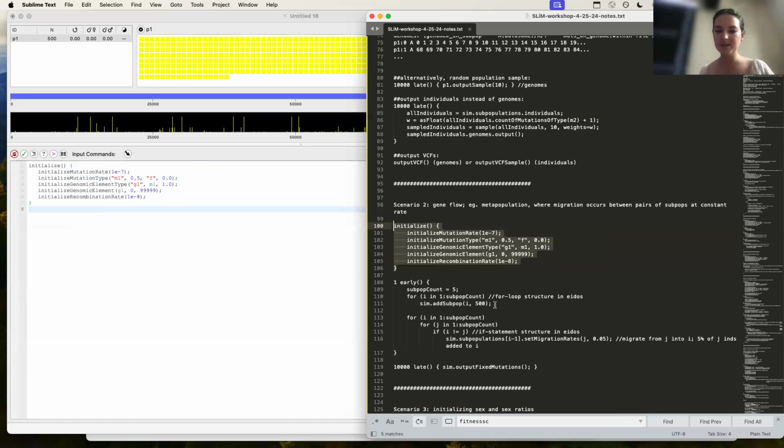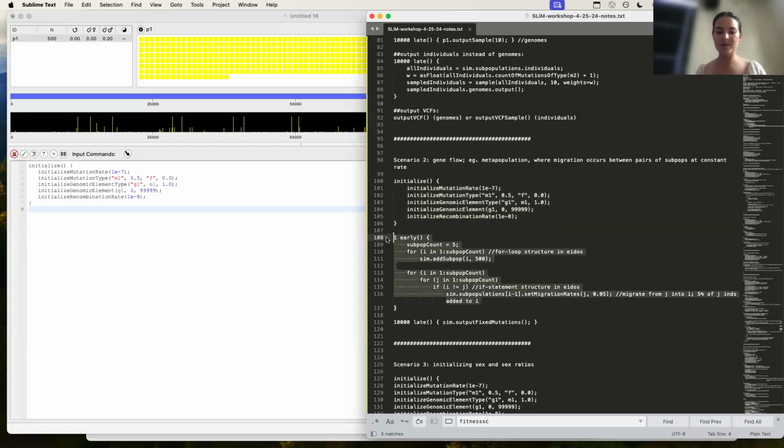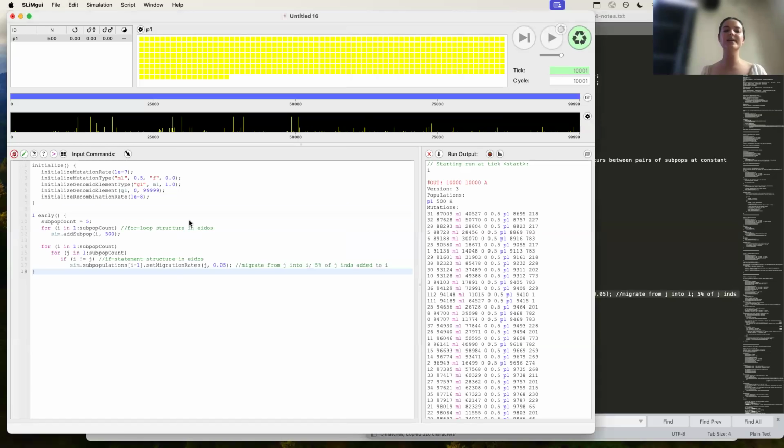And then we call an early event here. Early and late events are where you're going to be coding basically anything that doesn't have to explicitly do with reproduction or fitness modification. Any kind of general scripting, like adding a subpopulation or coding your own function, you generally would script in early or late blocks, because if you're trying to script something in, I'll show you later, there's certain function calls where you can't just input regular code.